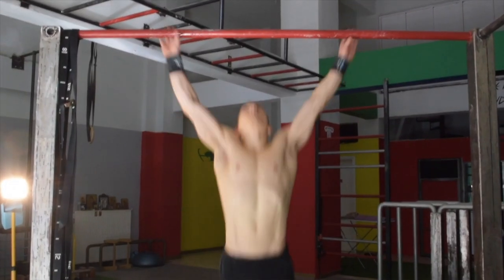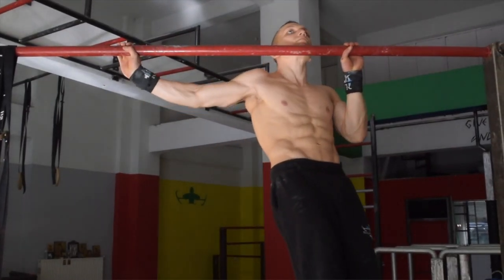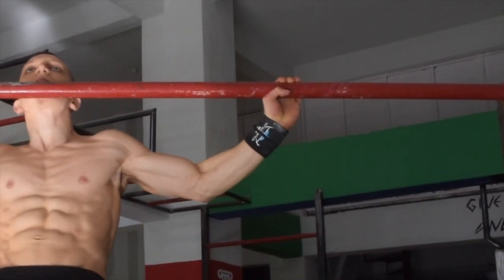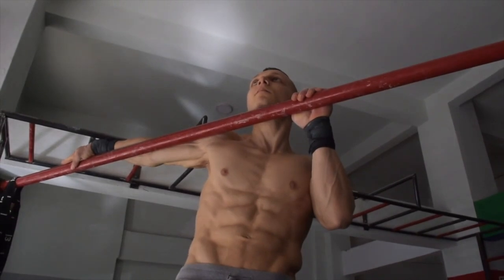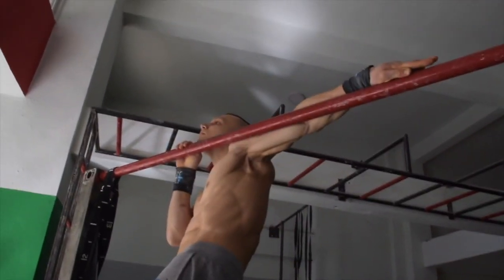One of the most common mistakes we see in typewriter pull-ups or archer pull-ups is the incorrect grip. If trying to perform any of these two movements with an undergrip, this will restrict you in performing the full range of motion. Always make sure that you begin the movement with a firm palm grip, and your goal is to pull up diagonally across towards your working arm, with the opposite arm transitioning on top of the bar.